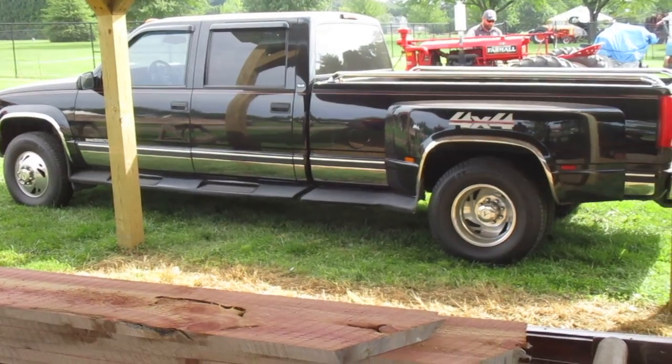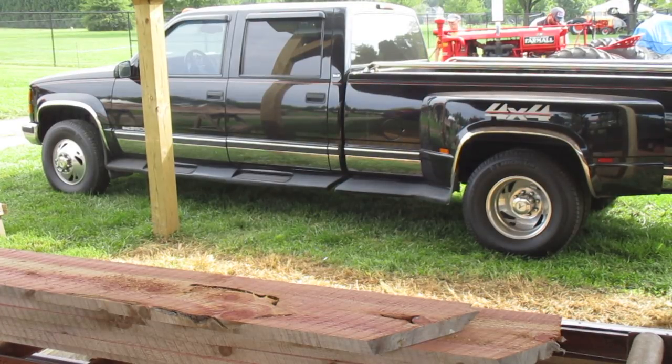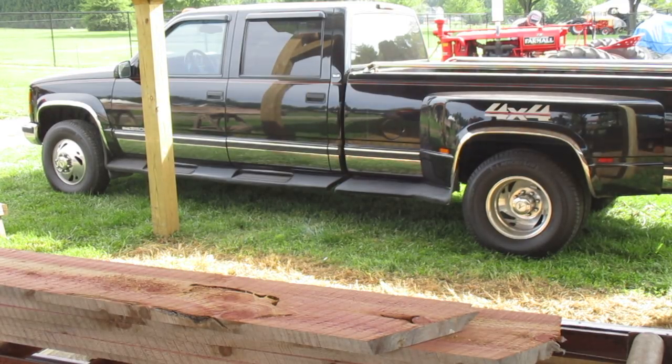So hang on there, guys, a minute. We're going to get that over here. Boy, that is a nice look. Look at this black truck in this. That is the nicest black truck. Beautiful. I hear some real idiot owns it. He parks it right next to the sawmill every year, and you can't get in, can't do a thing. Why does he always park it right next to the sawmill? Is he too lazy to walk over here? Probably. Yeah, I think we'll park back here. I think that'd be good.